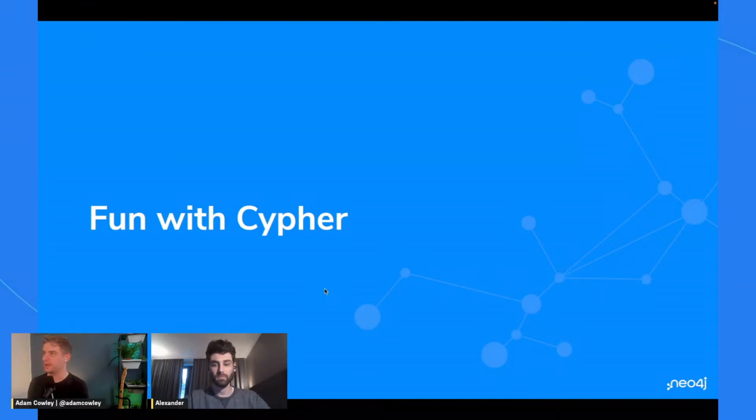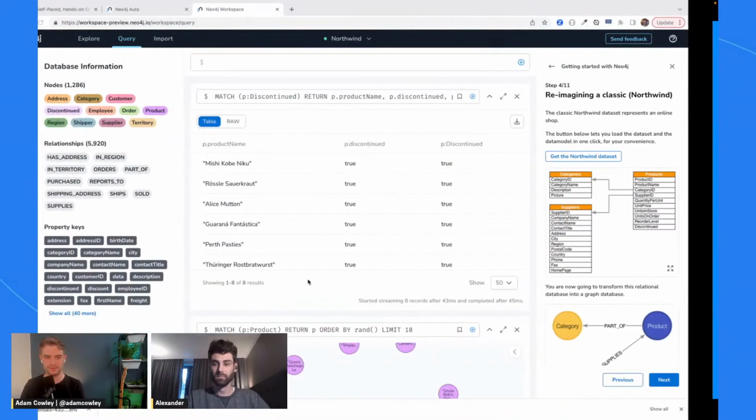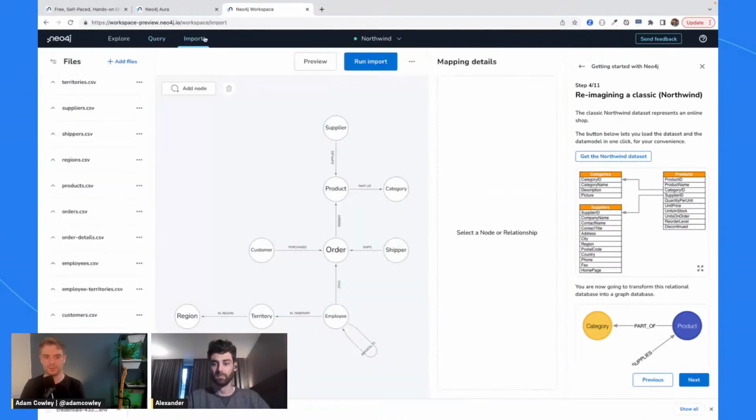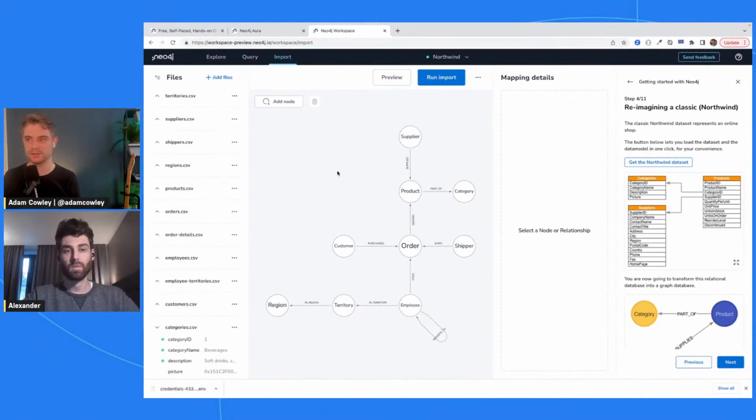So it depends on the format that the data is in, but we have many ways that we can import data in. If you've got a CSV file, probably the easiest way to do it is to use this import tab, and you can start to draw out your nodes and relationships, your graph model, and then assign that to CSV files.